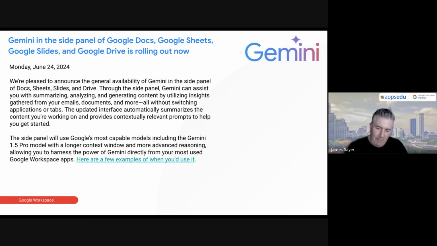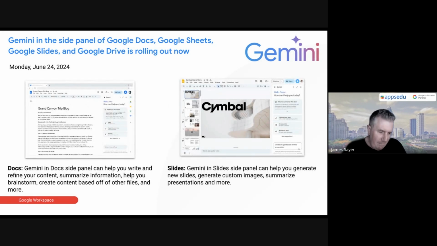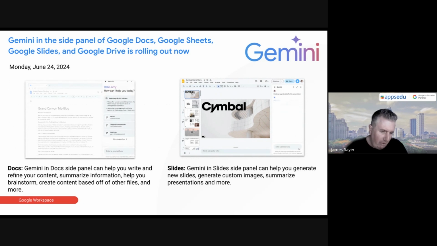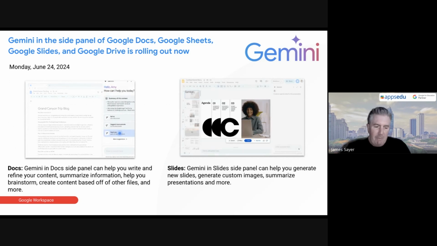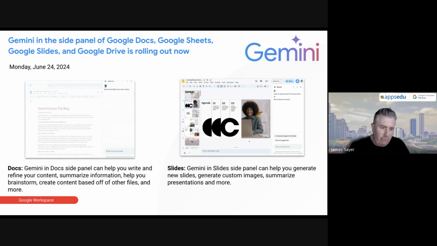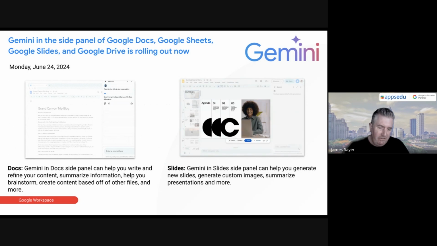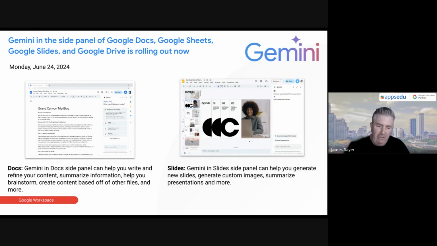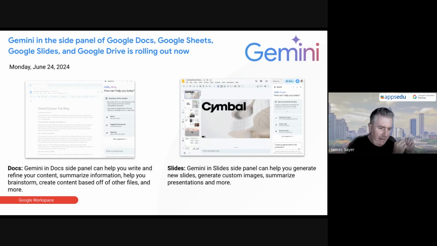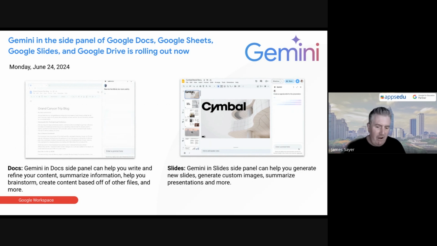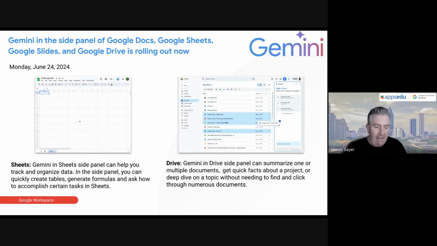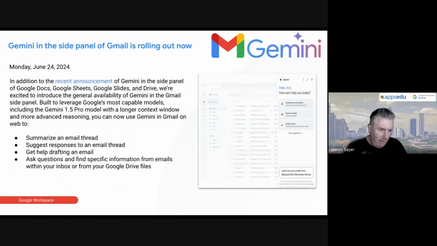But the side panel is what we've been excited for. You can just see the images there, the little GIF there on the document on the left. The side panel is where you can summarize other documents. You can draw on data within other documents directly within Google Docs. It's a really cool thing to use. It really makes Gemini much more powerful rather than just existing within that Gemini chat window. It's now sitting within Docs. It's very, very powerful now. But again, there are videos there, and we'll leave the overview here. We've covered that a few times.